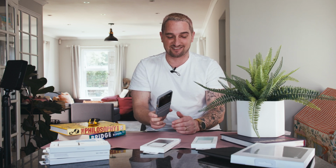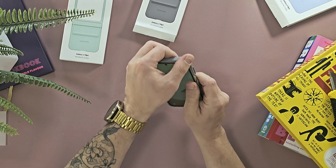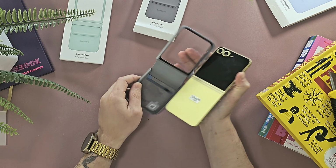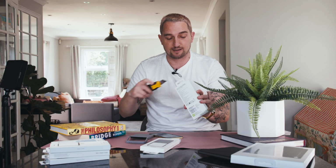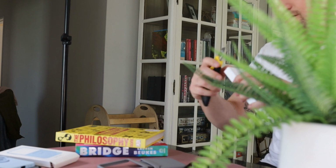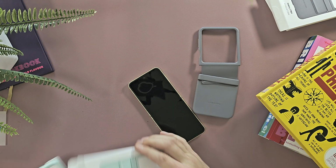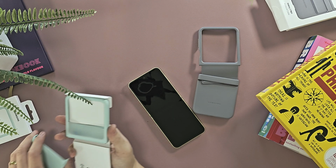This is such a slick cover. I really want to try this one. So let's take this off. The one problem is it's going to be a little bit harder to take off than the other ones. Not a big deal. Let's get inside the bottom here. I do think the Flips are the more fun phones, so you've got to have a fun case. This case is cool, but it's not fun, right? It's very formal. This is a nice color. Look at this color. Oh, so lekker.